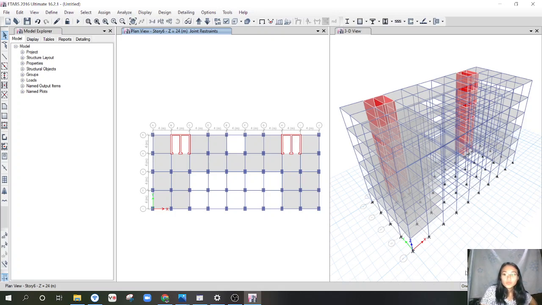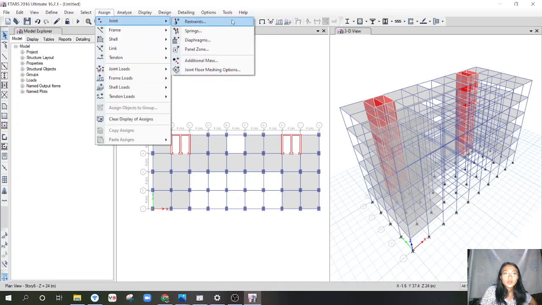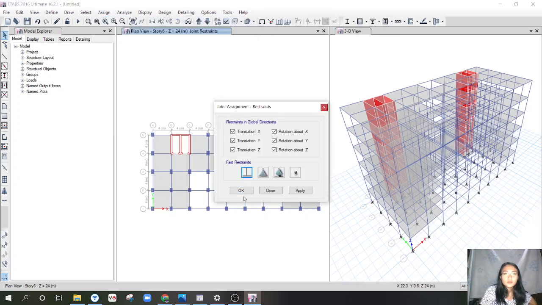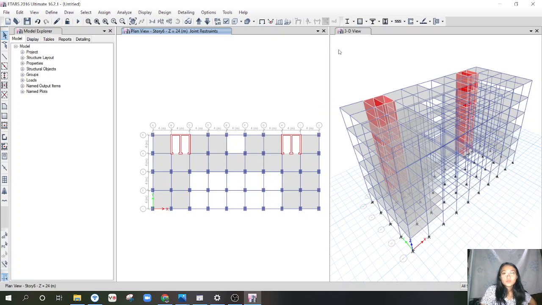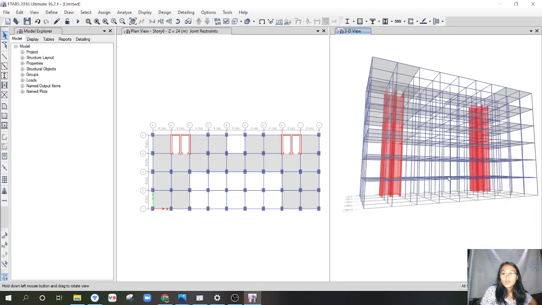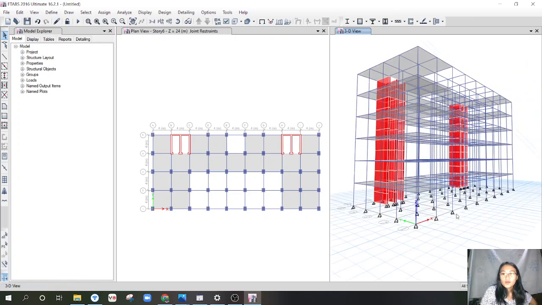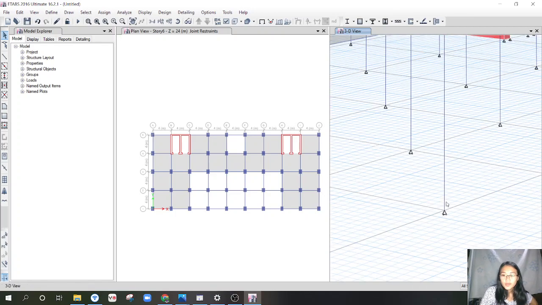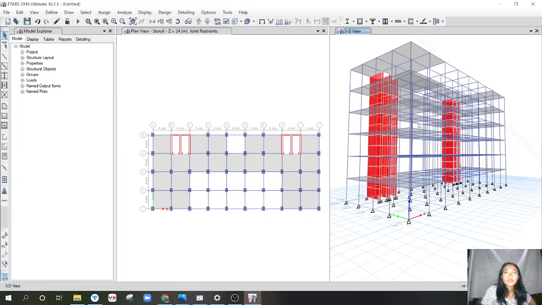So, you can just quickly check here if okay na yung reactions. O, ayan siya. Goods na.